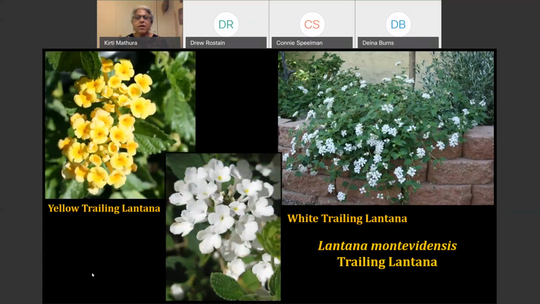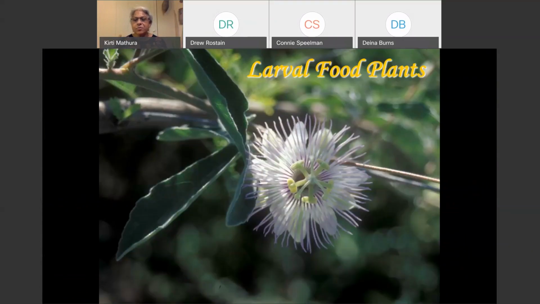So any of these are great all through the warm season. These are going to give you fabulous bloom. And the trailing lantana is a little bit more cold hardy than the shrub forms, if that's an issue for you. Okay, so those are the plants that offer loads of nectar for the adults.